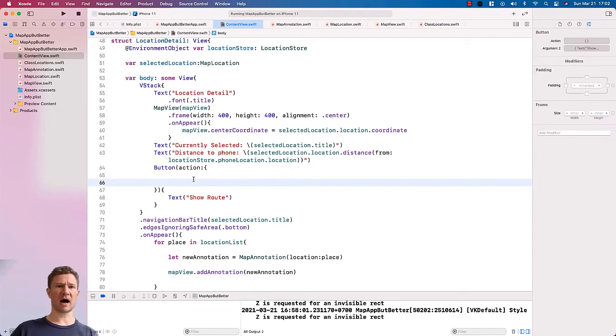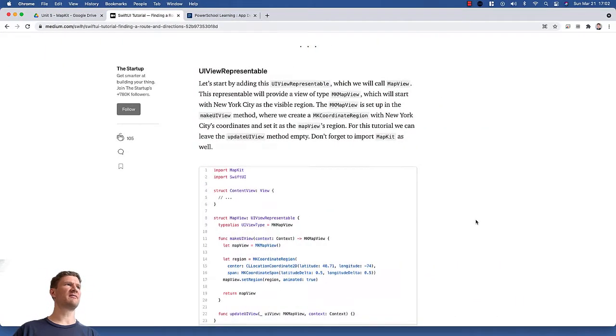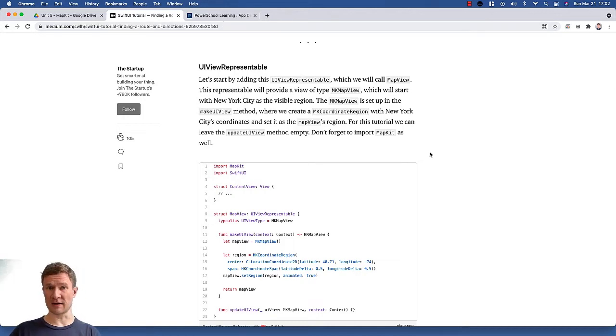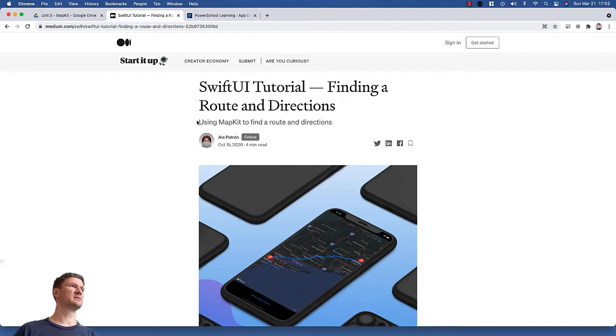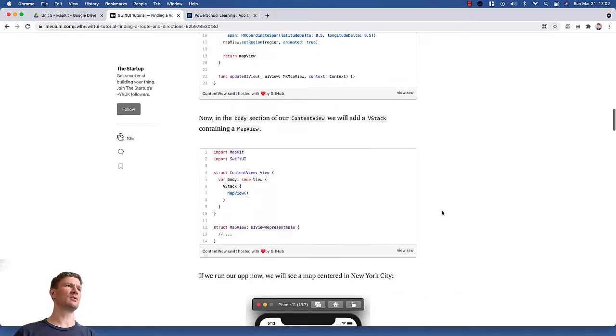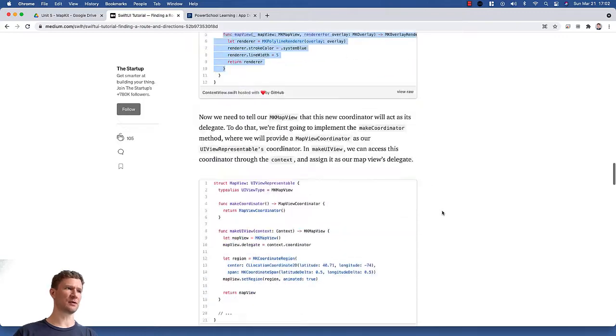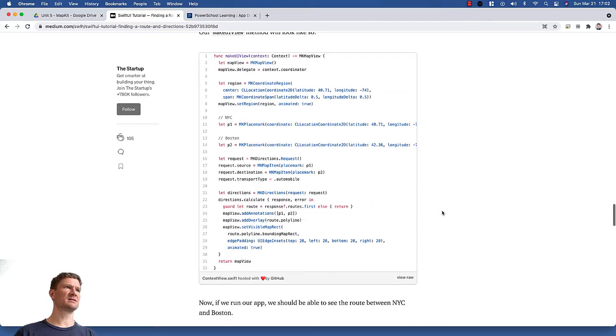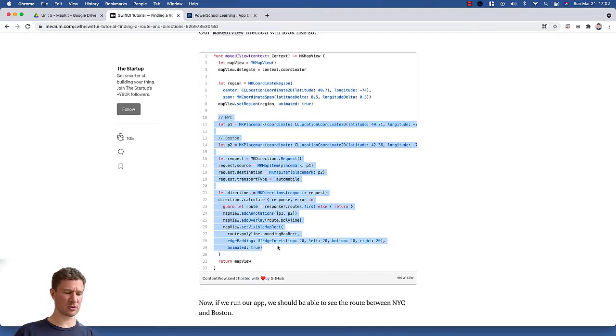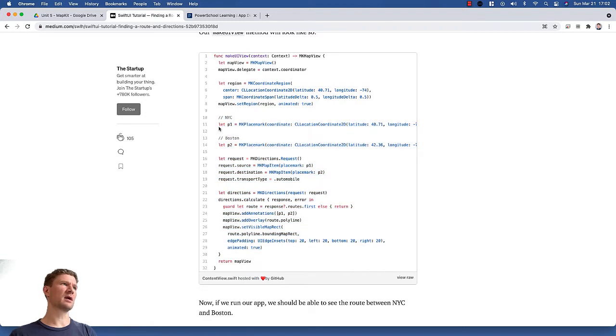Now, the action. I am going to take advantage of the code from this person. I am not writing it from scratch. I really appreciate this person sharing, looks like Alé Patron, sharing instructions on how to do this. I'm going to scroll down to the specific part that corresponds with what we are trying to do, and that is down here. Now, this person is getting instructions to drive from Boston to New York. That is not what we want. We want just this part of the code where we are starting to set up the directions.